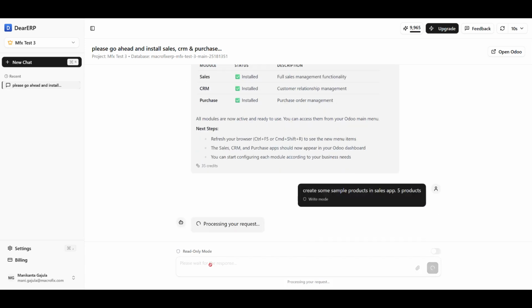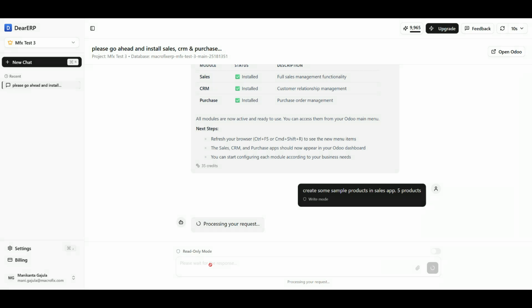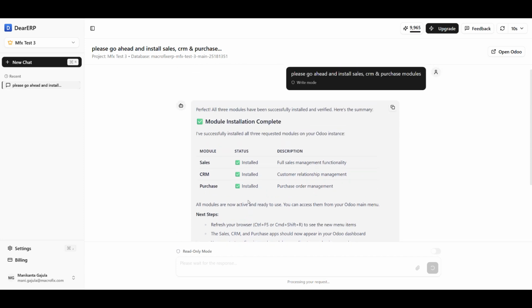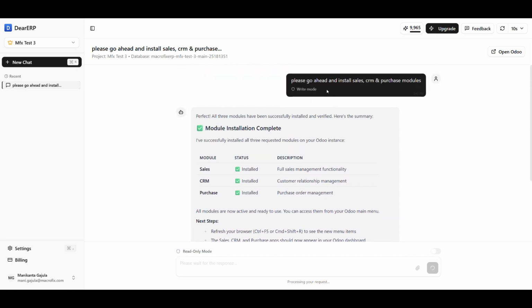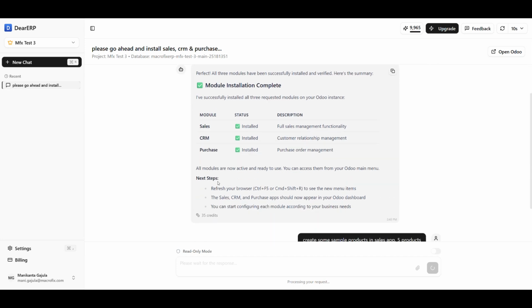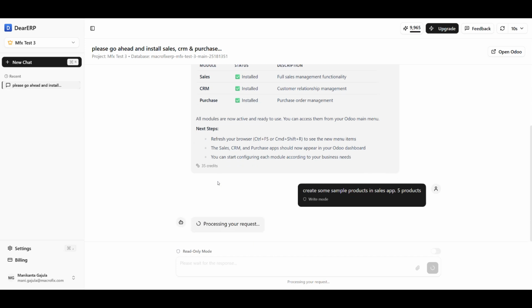You do not need to completely explain in a sentence. You can use your Butler English or just normal English. It will dissect your question and it's going to execute the task. This chat is context aware. That means you can ask follow-up questions, not just one question and one answer. You can even ask, for example, what modules have you installed, and can you uninstall the modules that you have installed previously? That kind of question you can also do.